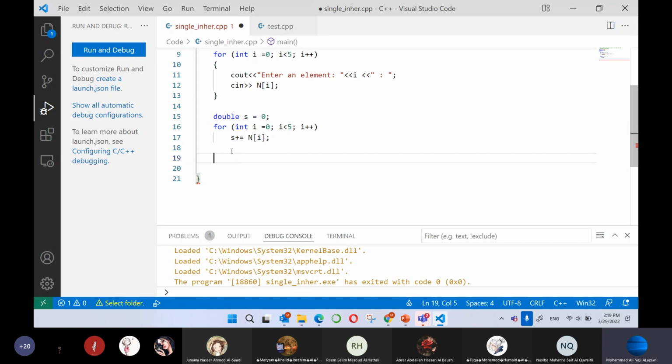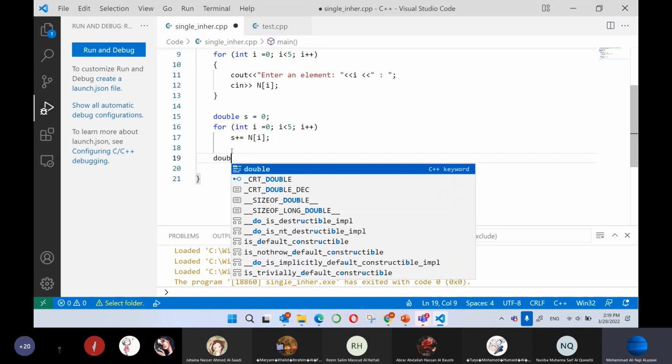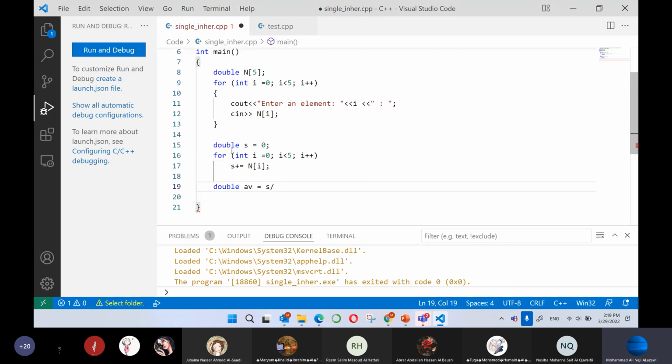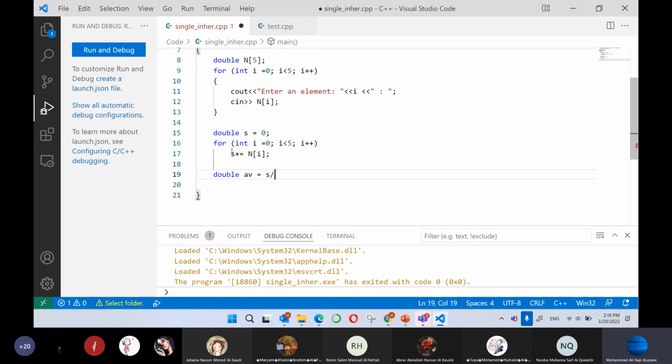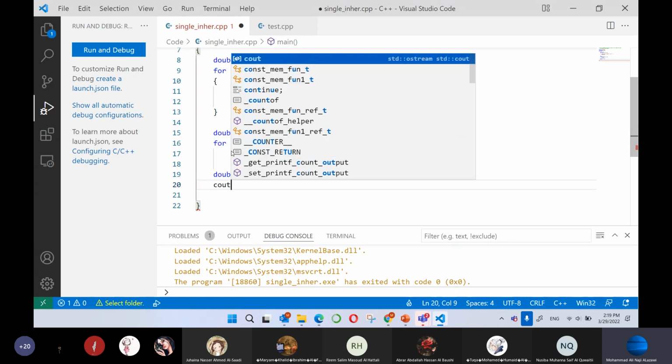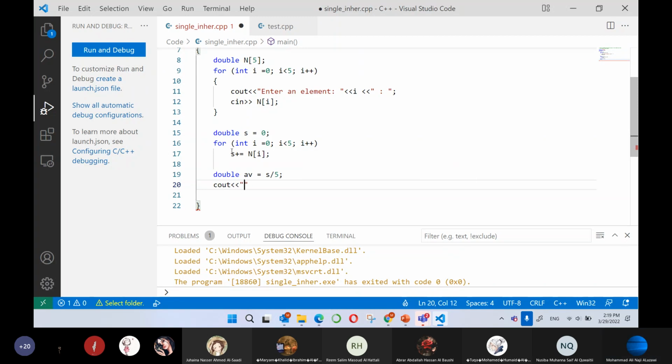Now after I finish, I will calculate the average: double av equals s divided by what? By 5, because I have 5 elements. And cout the average is av.